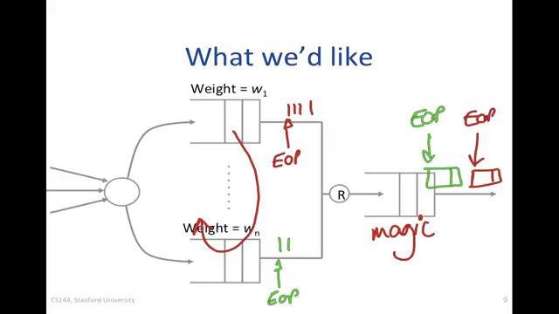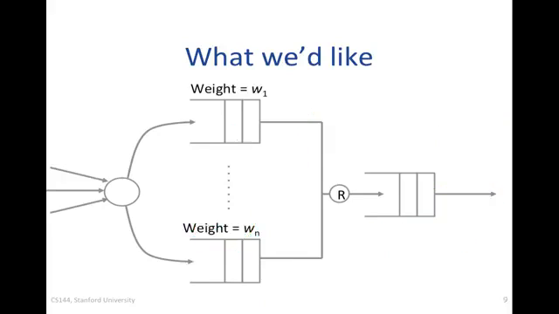So the question is, in what order should we be sending these out onto the line? When should we send them? Because our goal is to meet the rate guarantees where each queue gets that weighted fair share of the outgoing line. So in what order should we send these packets in order to accomplish that? I'm going to describe that next.